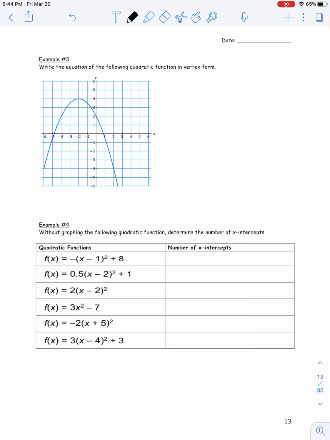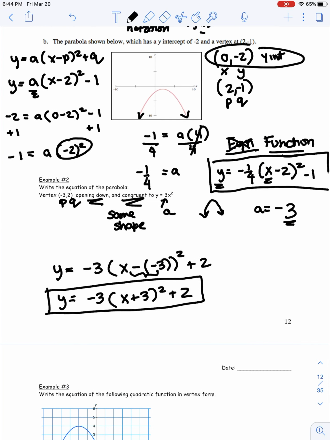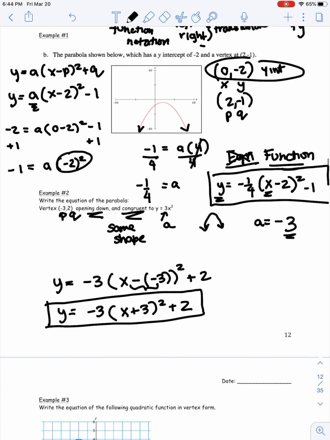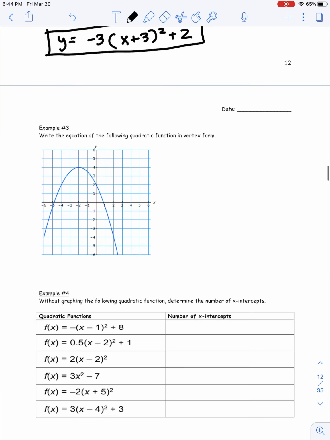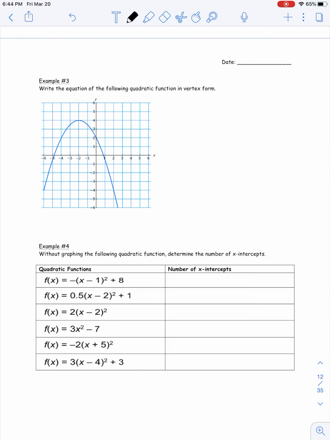So what I want you guys to do is pause the video and try example number 3. Try this using the help that I gave you for B, example number 1, and example number 2. Pause the video right now, try it yourself. So now I'm going to give you the answer, so you should have tried it yourself to see if you can do this on your own.